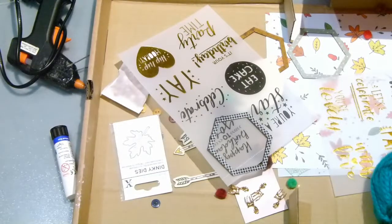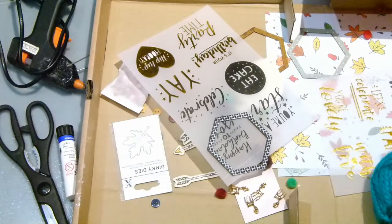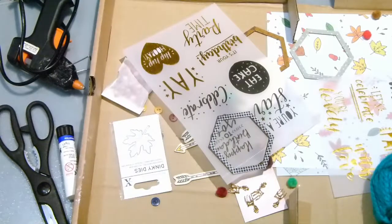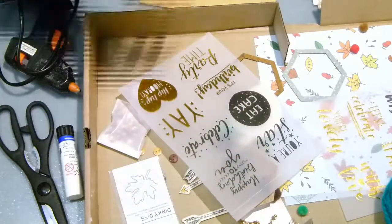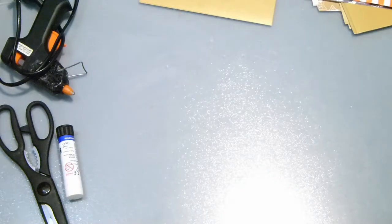Right, I have decided what I am going to make. I have gathered some supplies that I might need. So basically, after much deliberation, I have decided that I'm going to make a birthday card. So I'm going to use one of these cool, funky, glittery thingy majiggies, and I am going to use some of these. I'm gonna have to move everything else out of the way, otherwise there's no way you're gonna be able to see what on earth I am doing.